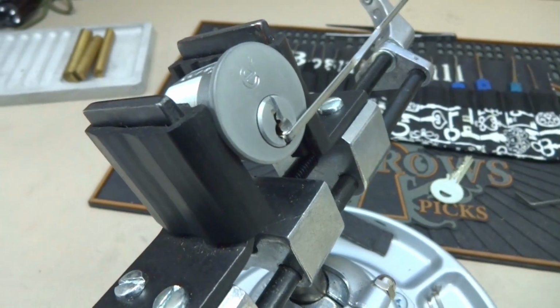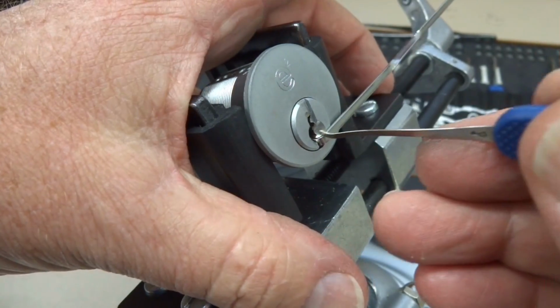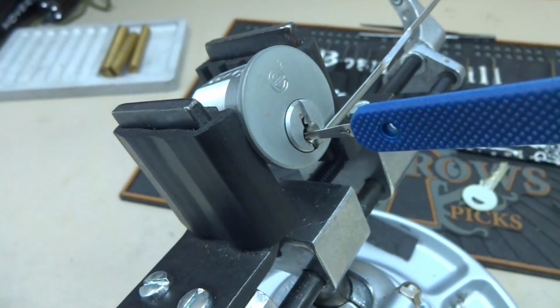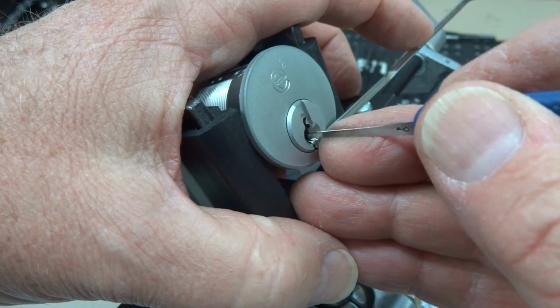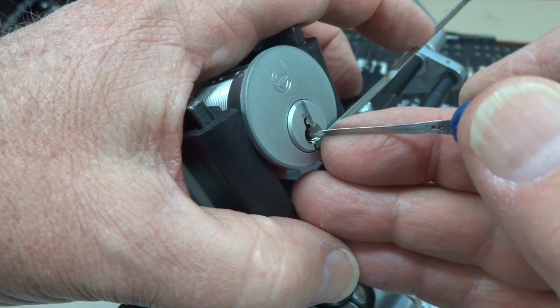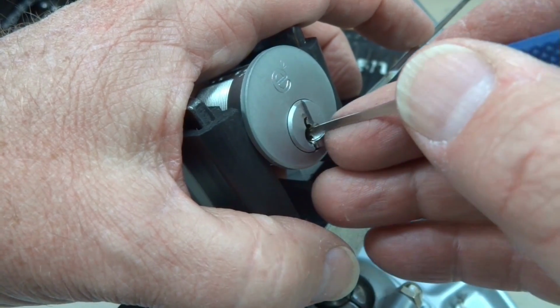Alright. And because it is a little paracentric, I'm going to try a 15,000th. Alright, so all the way in. It's going to be a challenge lock, so very light tension. And let's figure out where the good stuff is. That was pin 4. I got to click off of him. That was pin 2. Got to click off of him.